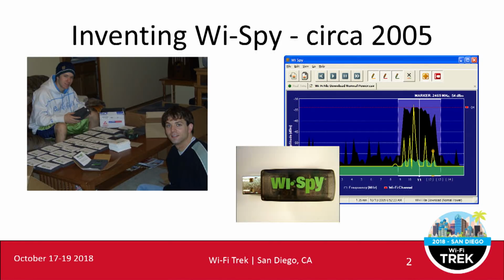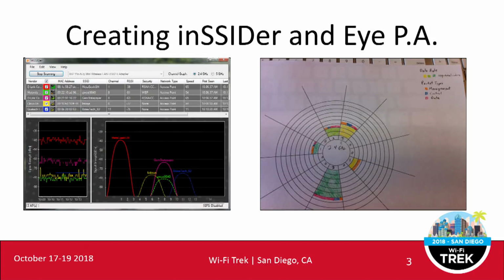Now back then, being able to look at the spectrum was actually pretty important for Wi-Fi because all of that non-Wi-Fi stuff was going to have a big impact on the Wi-Fi. And if you actually had a Wi-Fi connection, because it was only 802.11b and it was pretty simple, it most likely worked. So Wi-Spy became pretty popular. I started a company, and we kind of took off from there.